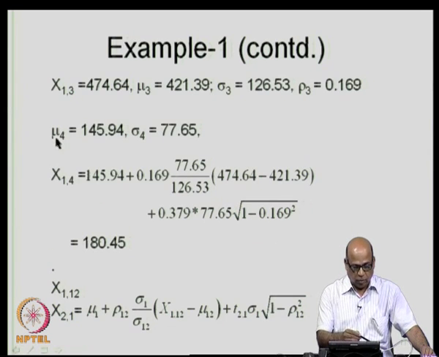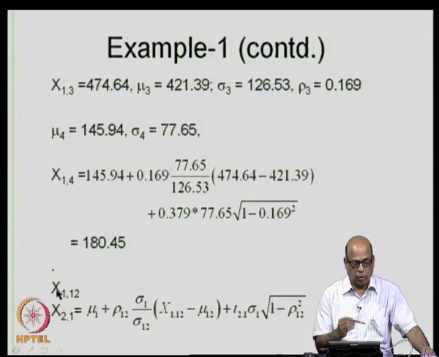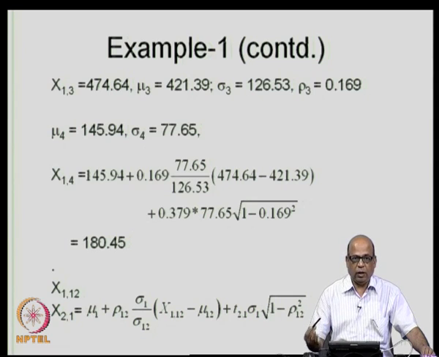Like this we keep on doing. From the third value we generate the fourth value and so on. This is the monthly model. So, we generate from first month, second month, etcetera, up to the 12th month. Like this we keep on going to the 12th month. Once we reach the 12th month, we go to the next year's flows.